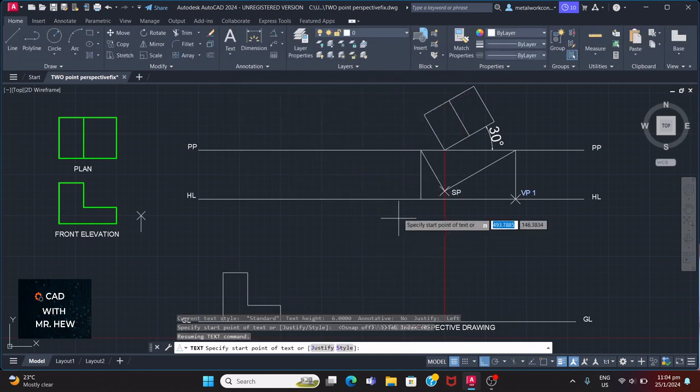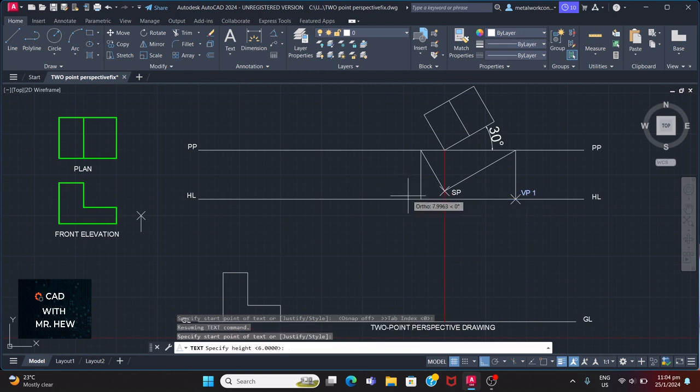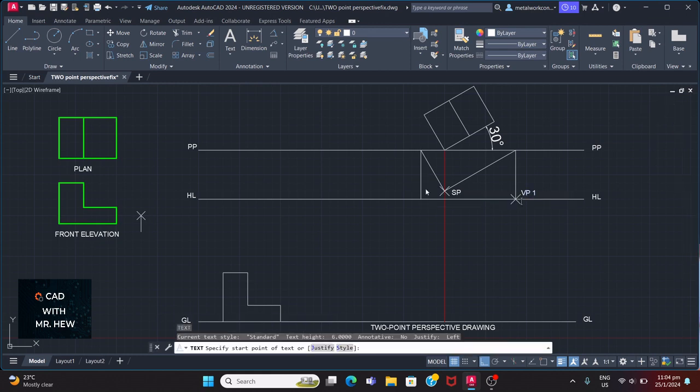So let me label right here, VP2, vanishing point on the left relative to the station point location.